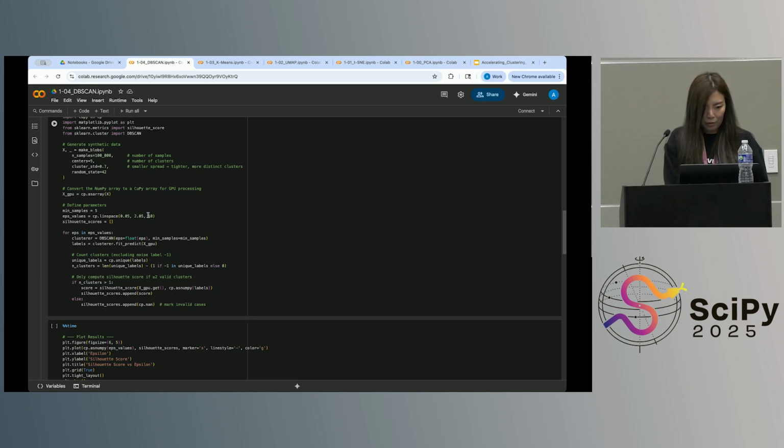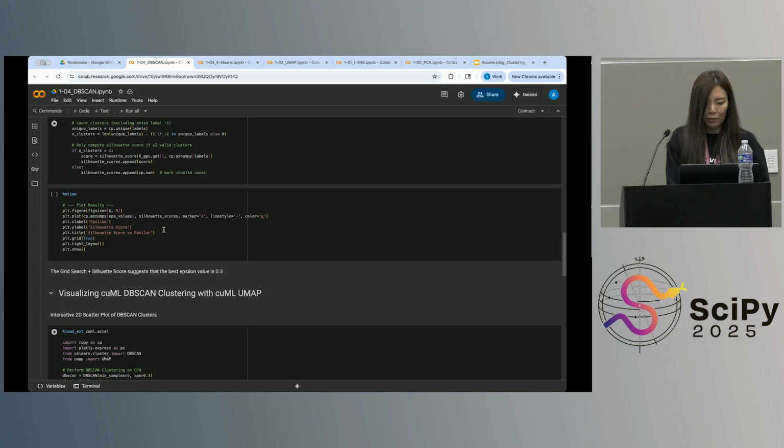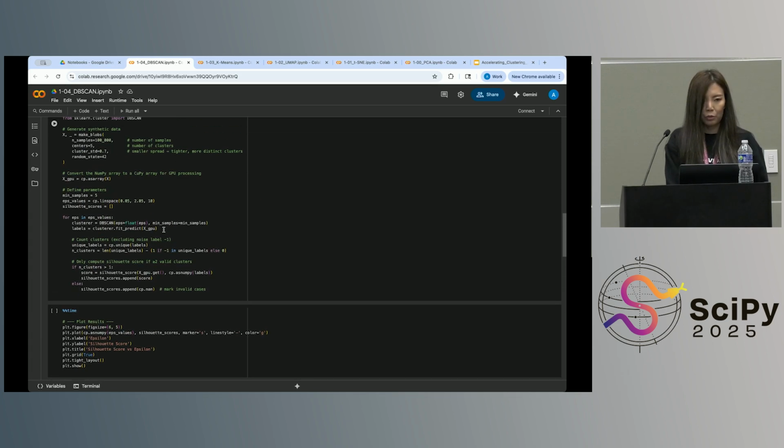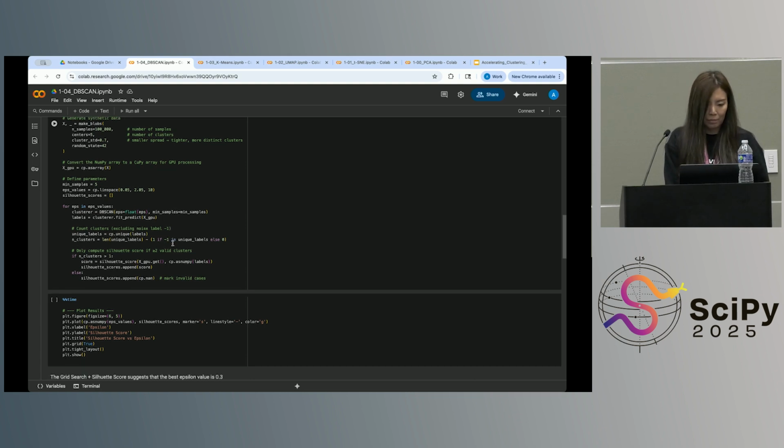And also for the grid search and silhouette score approach, we are running like 10 loops of DBSCAN. You can always shrink it down to like 2 to 3, so it will only run 2 times. It can significantly reduce the execution time.